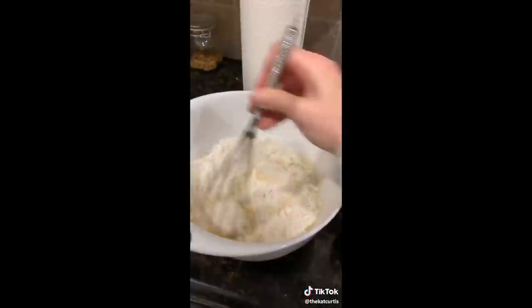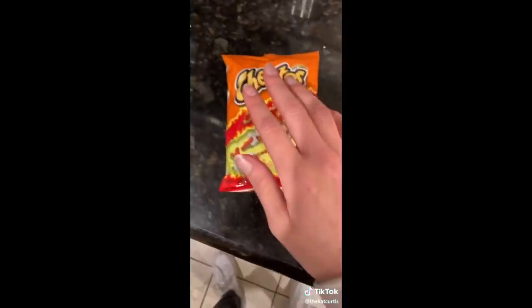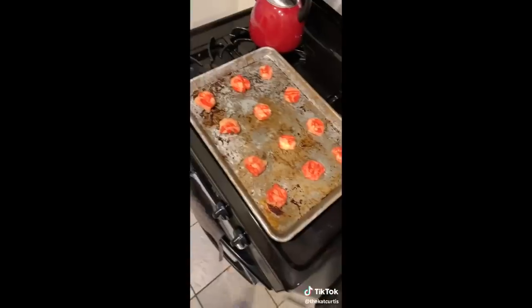It's a hack. Last hack right here, hot Cheeto sugar cookies, baby. So I bought a bag of sugar cookies, and I had some Flamin' Hot Cheetos laying around, which got me thinking, would Flamin' Hot Cheetos taste good in sugar cookies? Let's find out. Melted butter, pour it in the mix. Get a little bit of whiskey. Egg. Gonna crush up some Flamin' Hot Cheetos. Just trying some of the raw cookie dough. I think it's gonna be good. Ready to go in the oven.